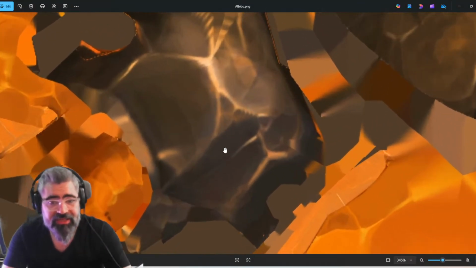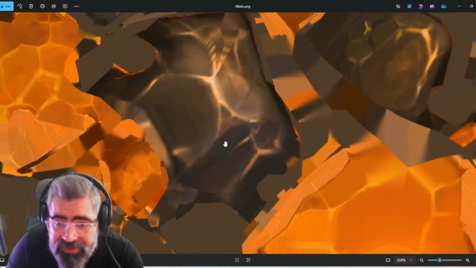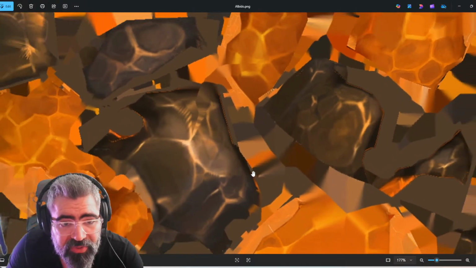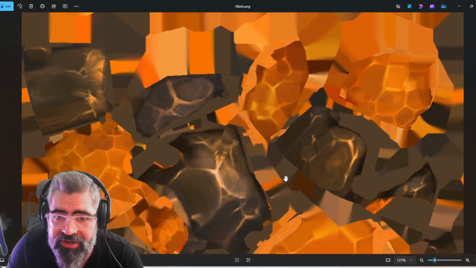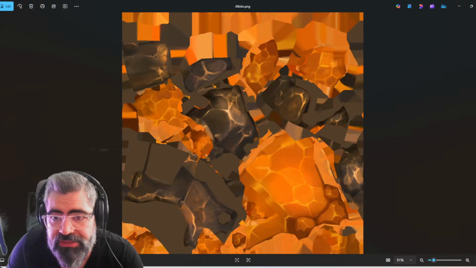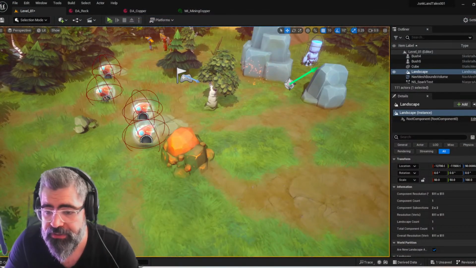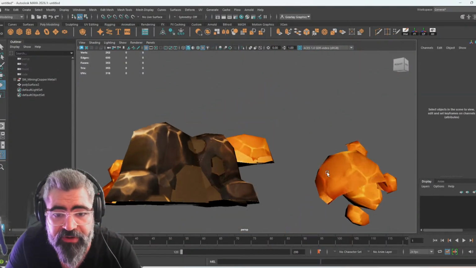But still, it sucks that you did something really high res and when you exported it turned out to be blurry like this. But it's not a problem so far.